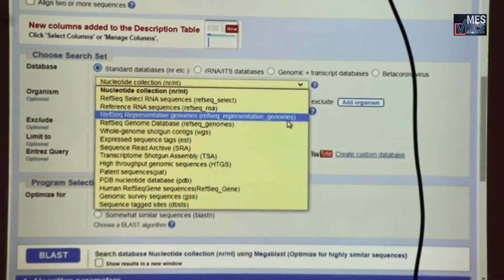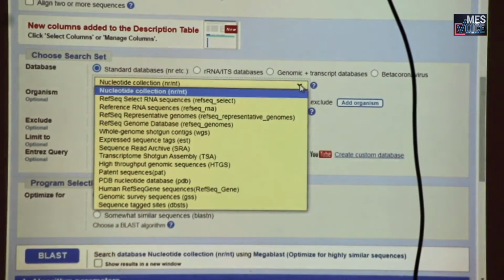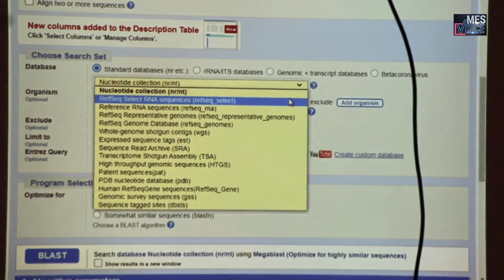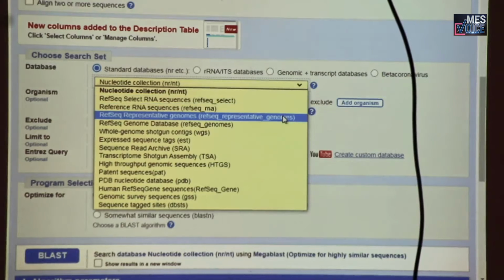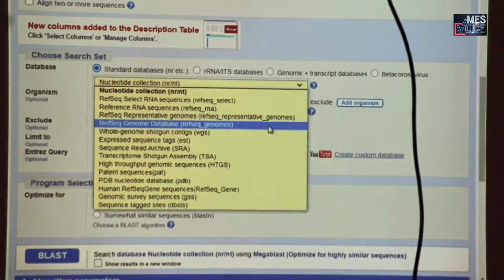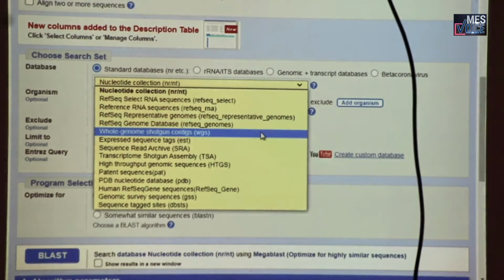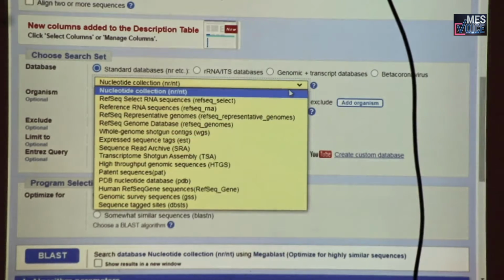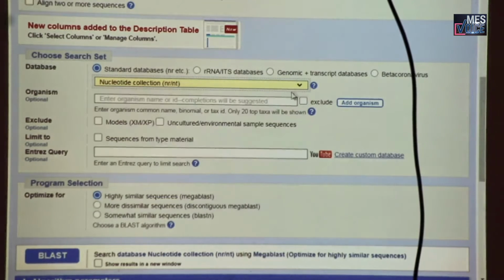If it is an RNA sequence, you can select reference RNA sequences, representative genomes, reference genome database, or whole genome sequence if you have whole genome data, like that. Okay. Then if you have a specific organism, it is optional. You can enter your organism.